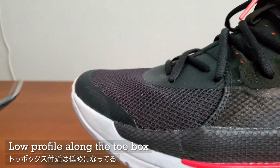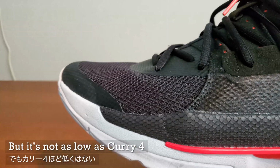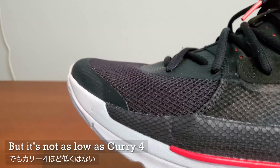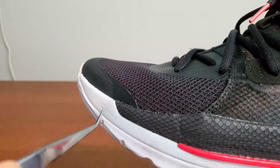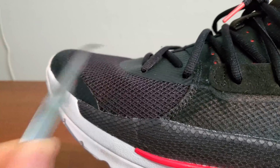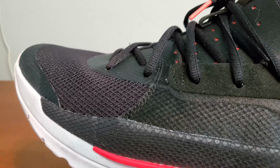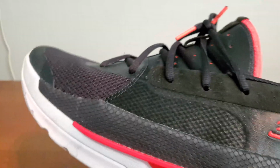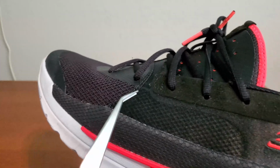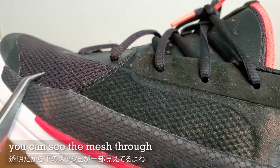The profile is pretty low, but it's not as low as Curry 4. Curry 4 was very narrow. But this guy has a little bit more curve to it, so even if you have thick feet, the toe box will accommodate your foot shape. And then on top of that, it has this layer, so you can see through the mesh layer of this one.